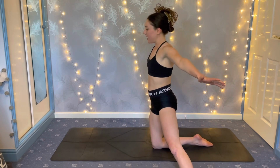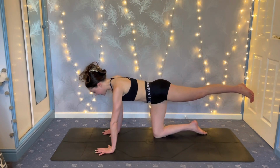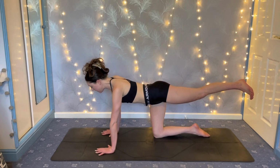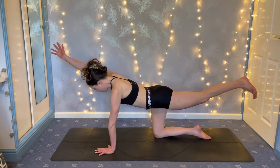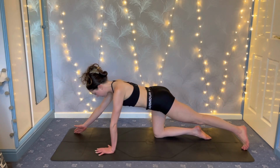Push your way upright. Lower the hands underneath the shoulders. Swing the left leg behind you. Keep it hovering above the floor. Reach the right arm forwards. Tap the fingertips and the toes to the earth.